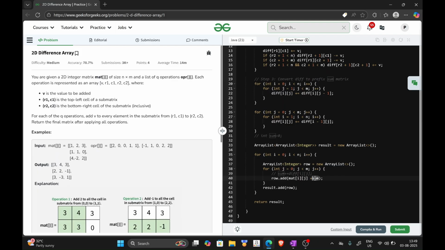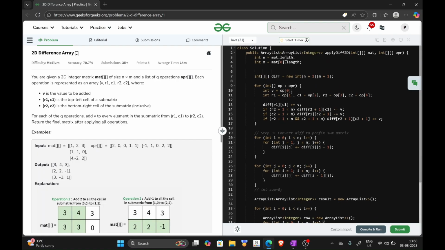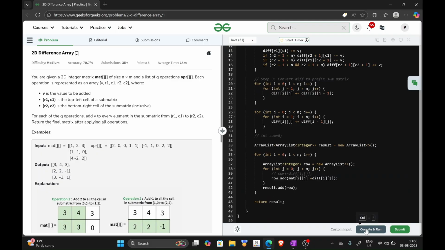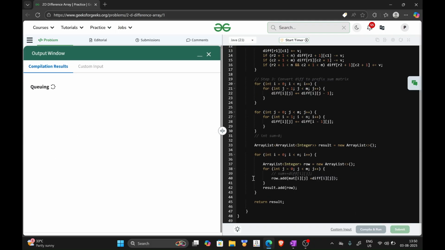This is plus equals to whatever was in my difference matrix, difference i comma j. Just add that to our matrix and add it to the row I have created, because we have to return an array list of integers. So that's it. I hope it should work.